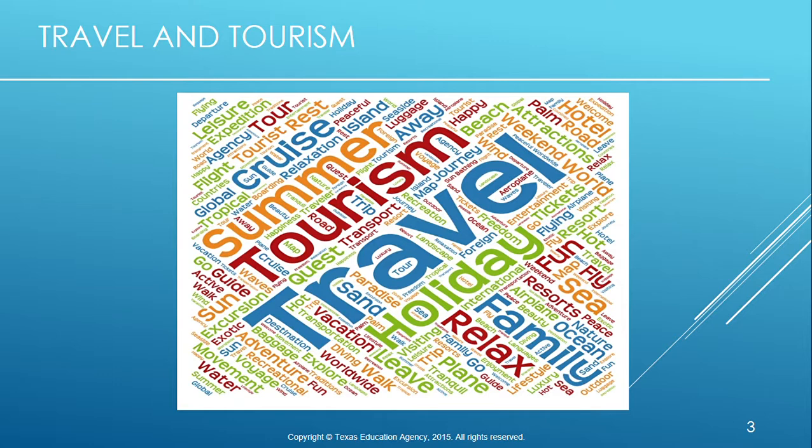Tourism is the second part of the industry, and that involves businesses that organize and promote travel and vacations. So like a travel agent is part of tourism, somebody who is a tour guide for a museum or for a tour around the city or something, that is part of tourism.